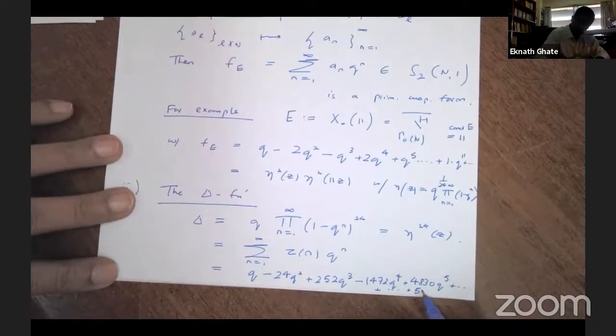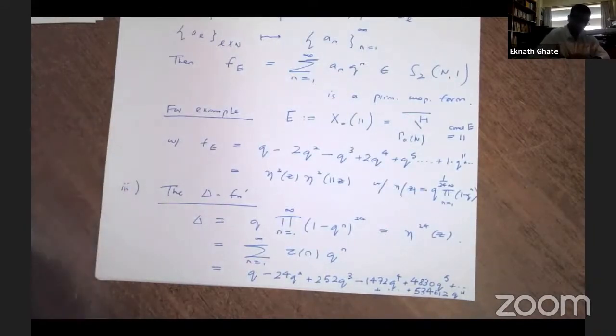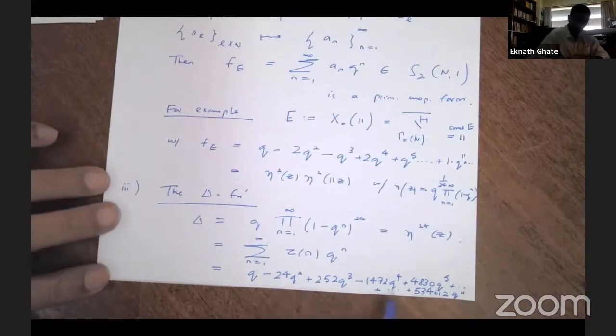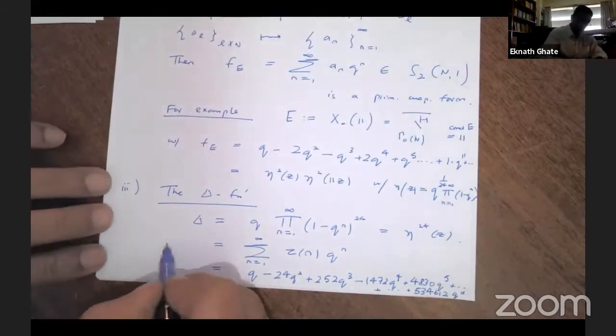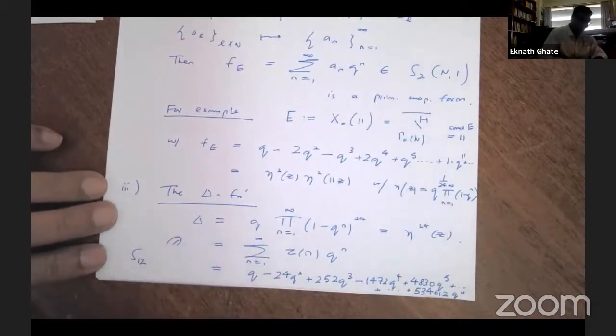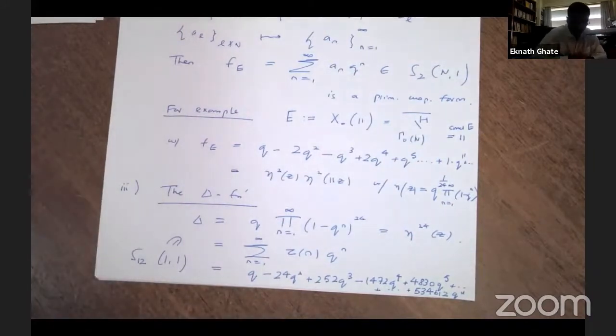And I hope you can see the last one here, 5, 3, 4, 6, 1, 2, I'll read it out. Q to the 11. I wanted to write one more here. Okay, so this modular form also has a Q expansion, and here are some explicit and very famous coefficients, or first few coefficients of the delta function. So this is a modular form of weight 12, as it turns out, and level 1, cusp form, level 1 and trivial character.